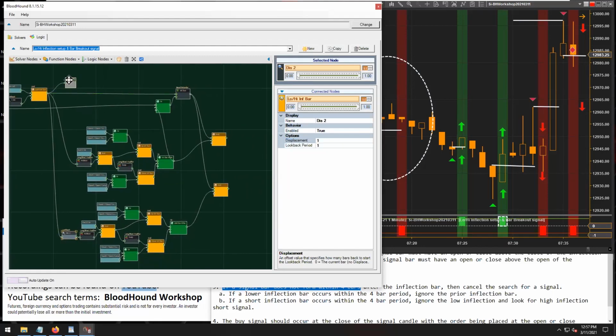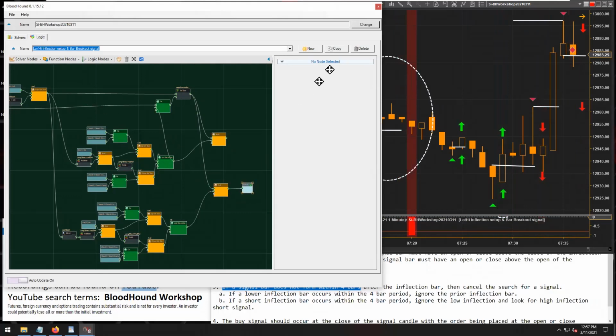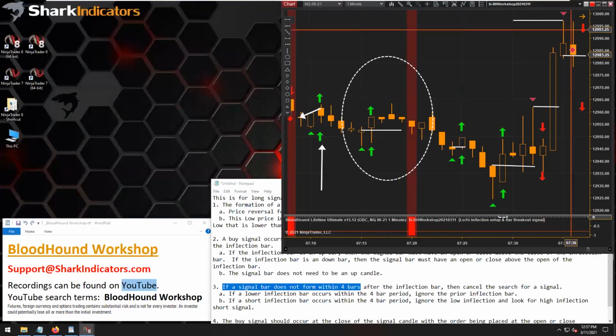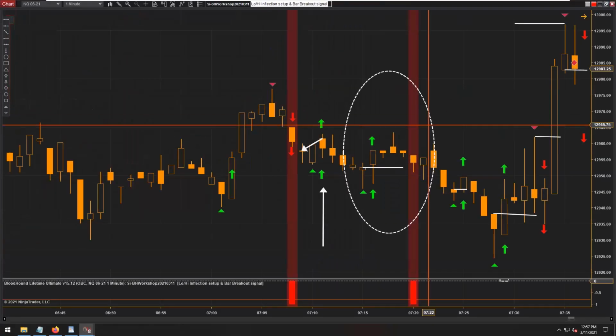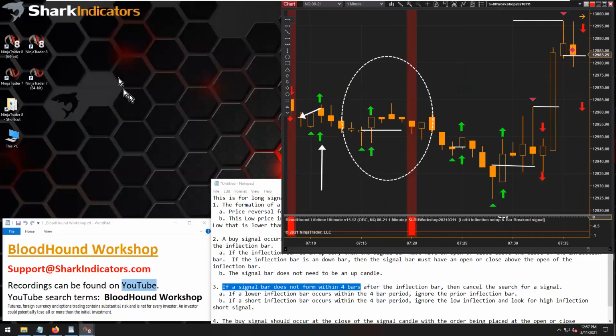All right, so let's take a look at this now. Let's close that. Just a little tip here: every once in a while, before I look at the chart, you'll notice I'm closing the BloodHound interface.